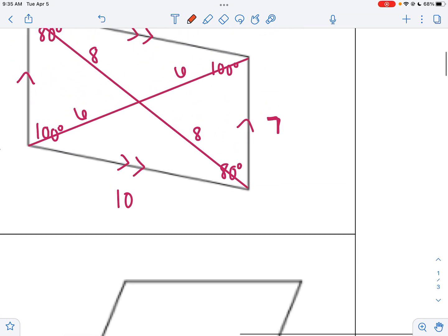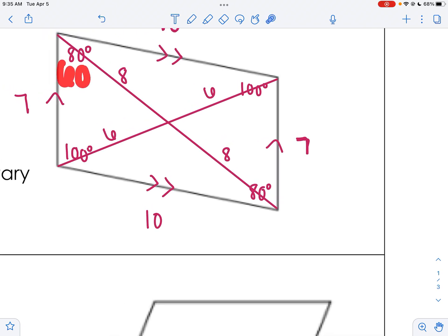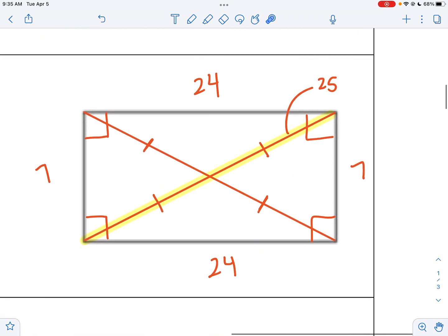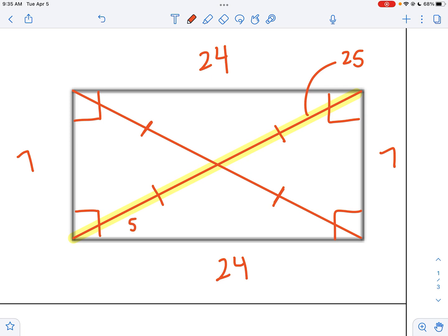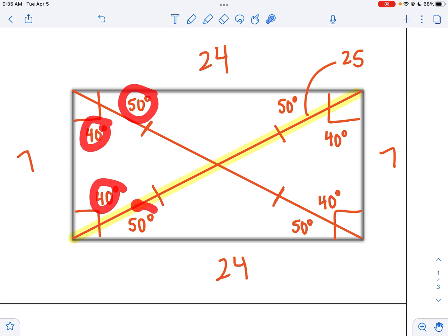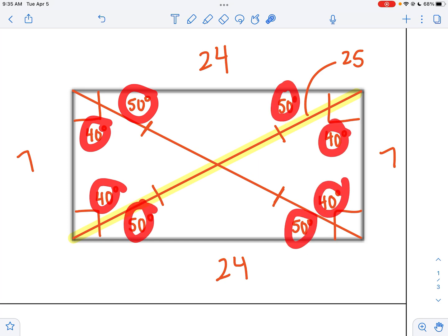So like I had in that parallelogram where we talked about that last example, like if this is 60, then this one is 60, then that would make that 20, and that would make that one 20. It's the same thing here. So I'm just going to make up numbers. If this is 50, then this one would be 40, and then it would alternate. So over here, this one would be 50, and this one would be 40. And then because you have these isosceles triangles in here, this one would be 50, this one would be 40, and then it would alternate, and we'd have this pattern. So that would be 50, and that would be 40. So in a rectangle, notice it goes 50, 40, 40, 50, 50, 40, 40, 50, and each corner should add up to 90.